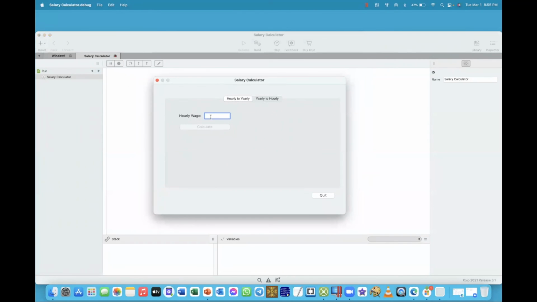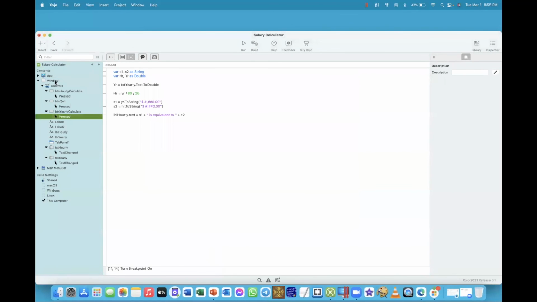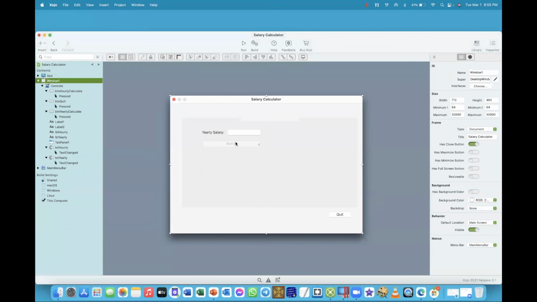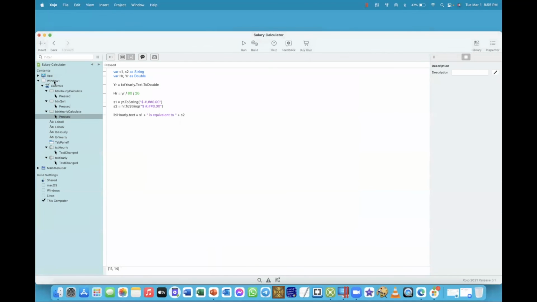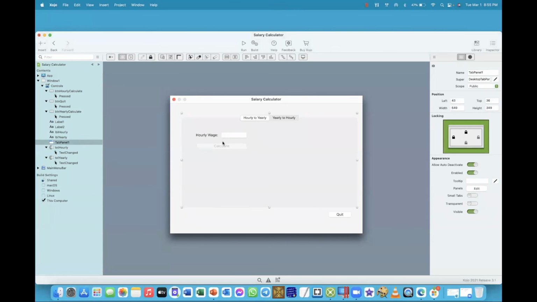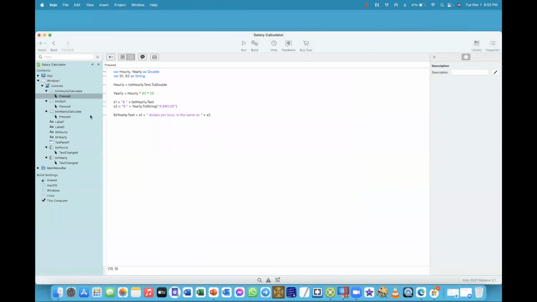So we know the hourly rate for 15.60, we calculate, it's approximately 32,448. If I go to yearly, and the salary is 75,000, so that's equivalent to $36 an hour, and I can quit. And that's the code for that, and that's the code for this.